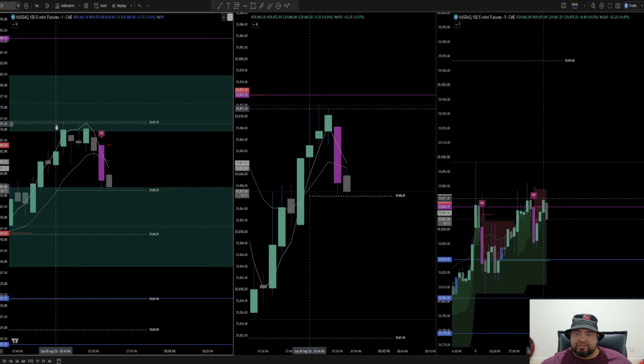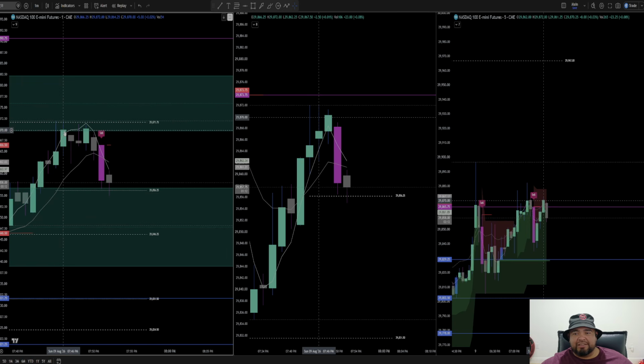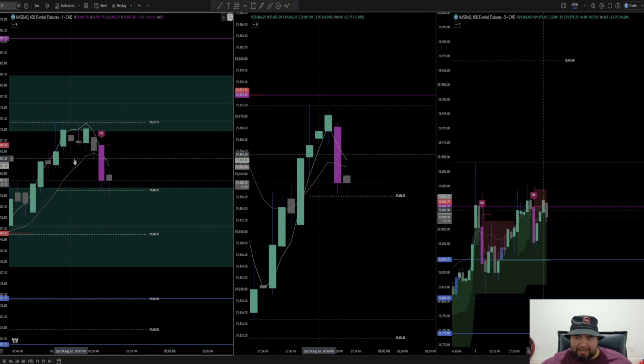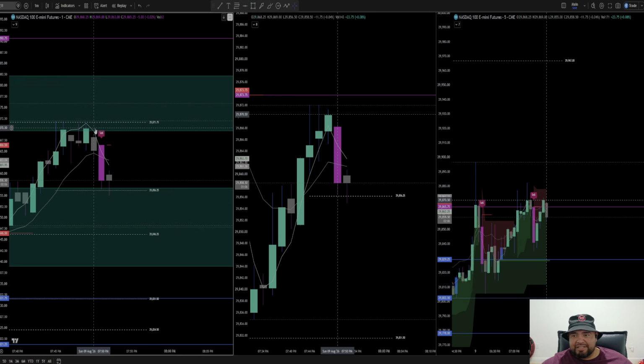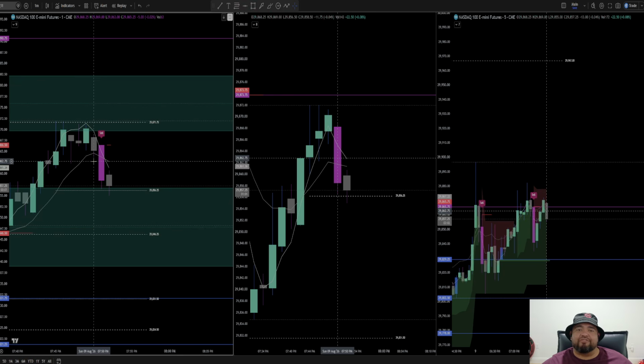So each time, like this initial one, it hit it, it rejected hard. The second time it hit it, it pulled back a little bit, kind of stayed. The second one pulled back. Tested it again, pulled back. Tested up here, this one closed, but immediately next candle pulled back. And that's kind of what I'm looking at for these rejection points.